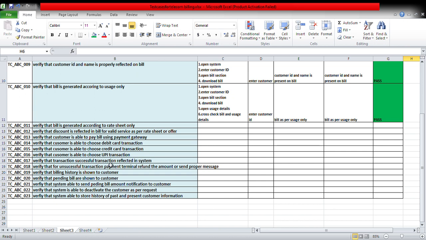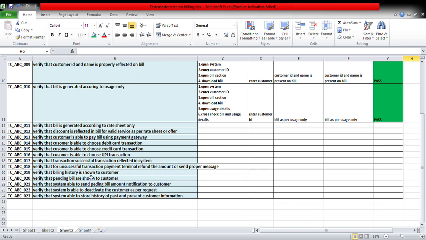Then, if they have paid the bill, whether it is reflecting in your system. Then verify that if any transaction is unsuccessful from your payment gateway or payment terminal, whether it is refunding the amount or giving a proper response message. So you have to cross verify it.